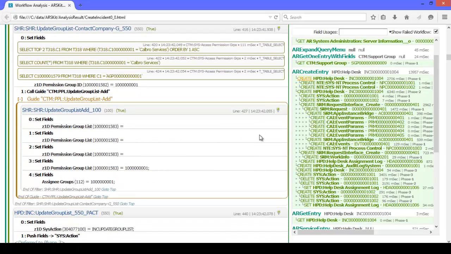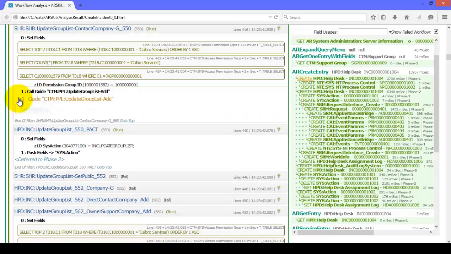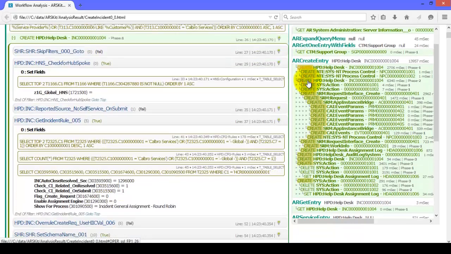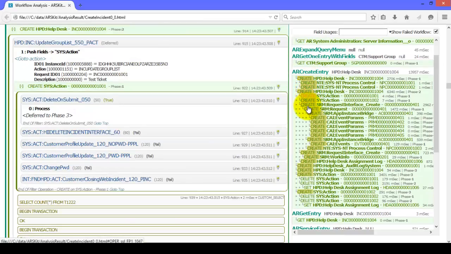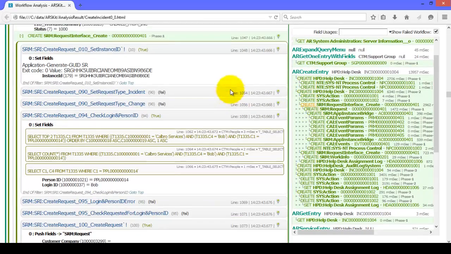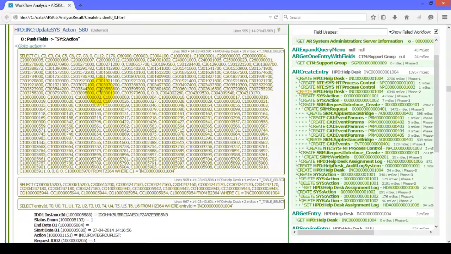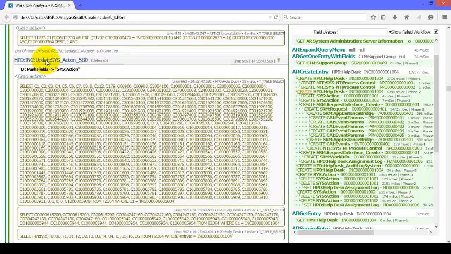Navigation is one of the major issues while analyzing the server-side log, but ARSKit log analysis provides an easy-to-navigate feature, wherein you can expand or collapse any API, filter process, or call guide section, and click on a particular API or filter entry from Eagle View to directly jump into that log section. At the end of a filter operation, click on the Go To button to jump to the beginning of the event.